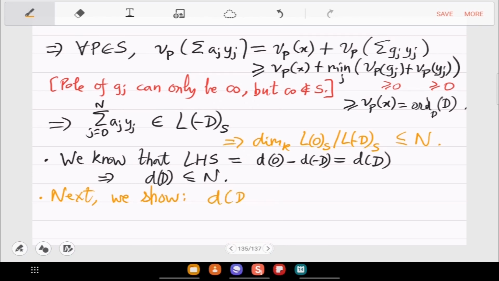So next we will show that degree of d is lower bounded by n. Here the idea will be the opposite. Again L sheaf, but the L sheaf that we will use here is very different. We will use x infinity. So instead of L0, we will look at this x infinity, and we will use some very large exponent e. From this, we will get the lower bound of degree.